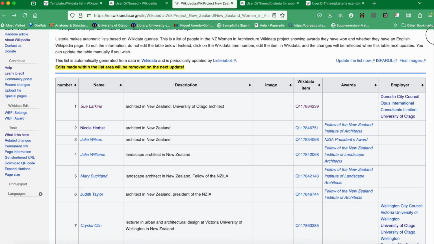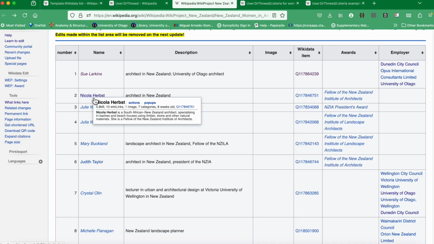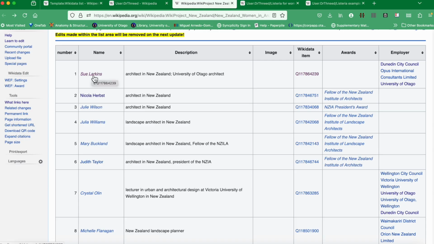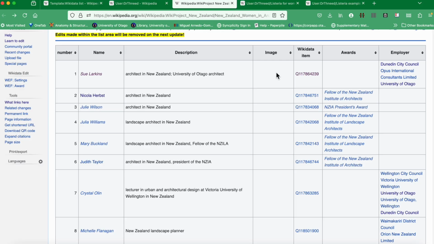And so for this table, I've included, this is the default parameter for the list. So what I've said is use the default, and where there's a Wikipedia article, it will be linked to the Wikipedia article, and where there isn't, you'll see the name is in italics, and instead it links to Wikidata. Okay, so this is a kind of a mixed list, and I've said show me the description, an image if there is one, link to the Wikidata item.